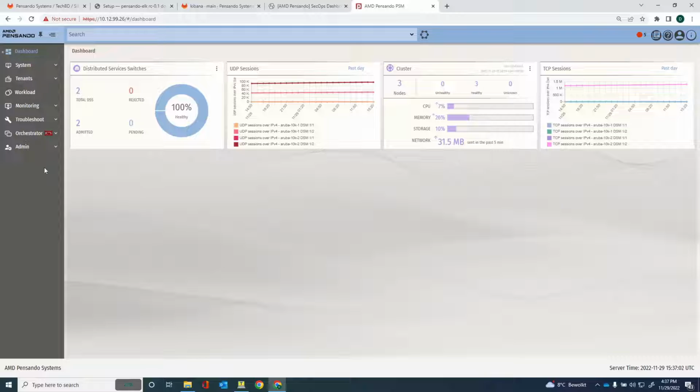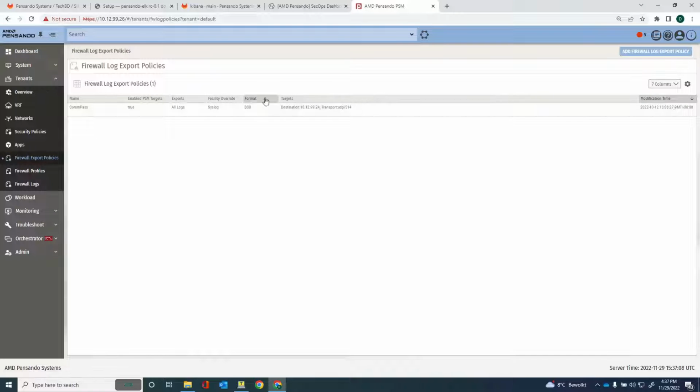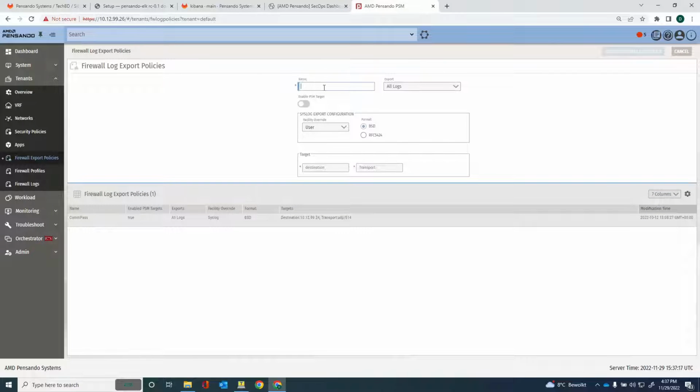I'm on PSM now, and let's check out the firewall export policies. You can see that there's one export policy going to a syslog server, and let me add the export policy for the Elastic server. So we call it ELK. We're going to export all the logs. I want to enable the PSM target, so I want to send off all the flow logs to that ELK server.